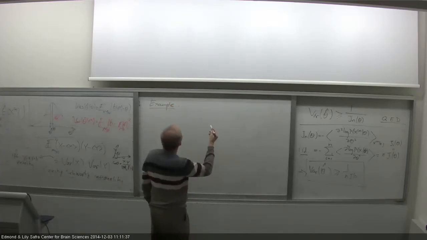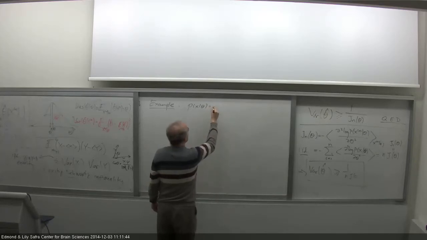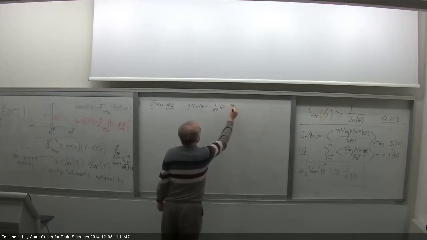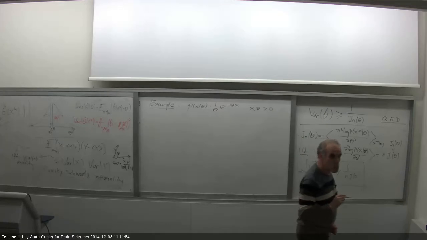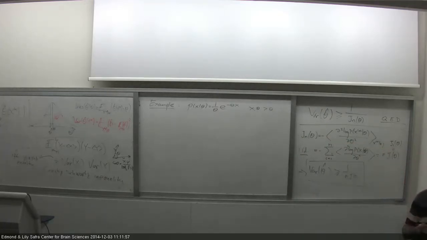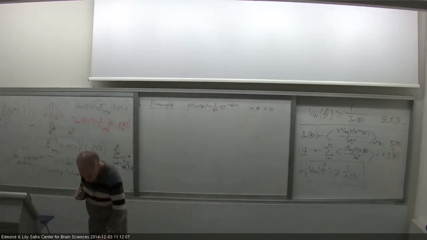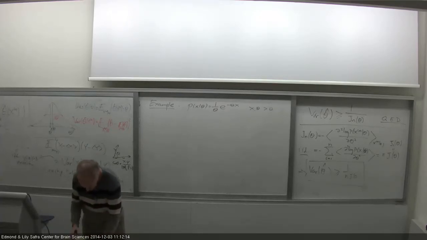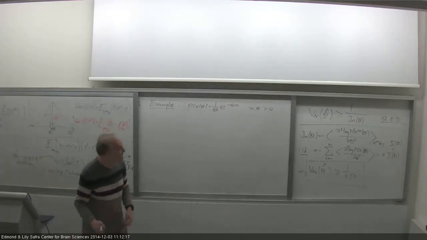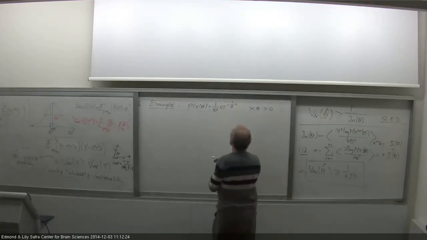I can take the normal. Let's take a simpler one, an exponential parameter. So p of x given theta is 1 over theta e to the minus x over theta, where x and theta are positive. This is the exponential distribution. It's almost the simplest. I want the estimator to be unbiased, so I want the mean to be an unbiased estimator. Which one should I take? X over theta? Okay, so 1 over theta. Yeah, that makes more sense.